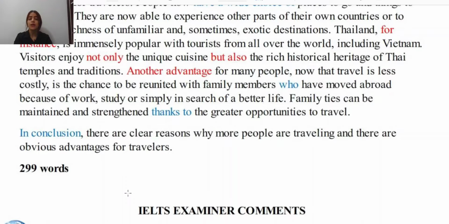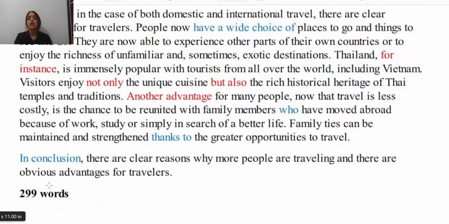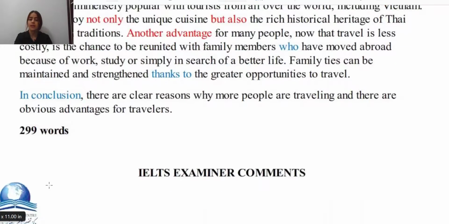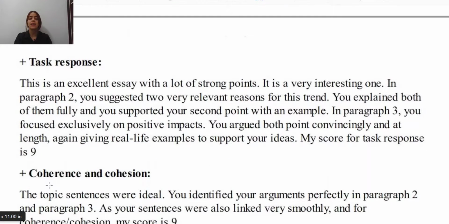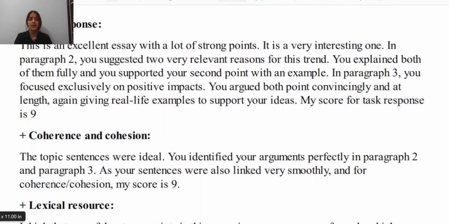So of course you can go for keywords as well, but it is not a must. Whatever you feel like just doing and writing. So as you can see here, we have referred to the items in the questions very shortly and briefly. So let's see what the examiner can tell us about this essay that we read together.